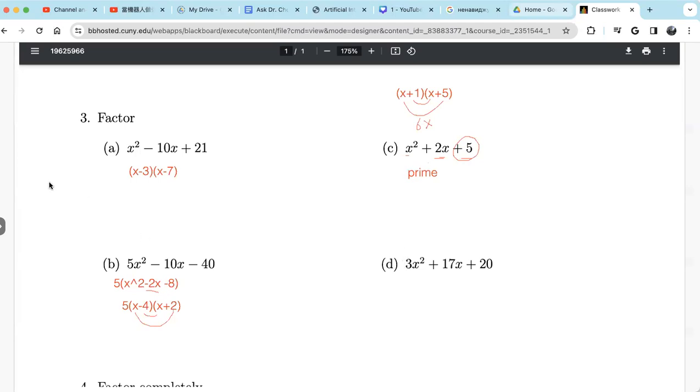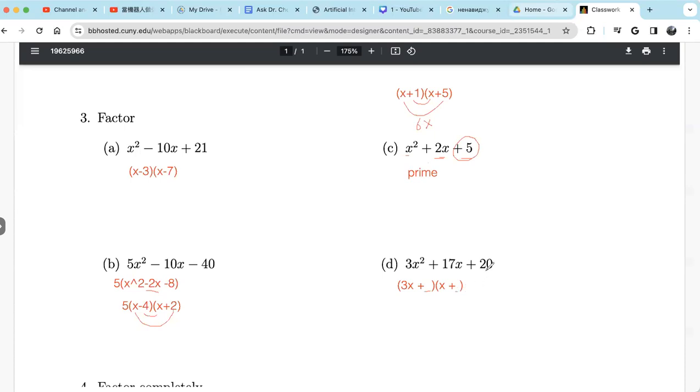Now let's see 3. We have to play with factors of 3 in 3x squared, and 20, the constant term. Well, 3x squared has only one way to factor. And every term is positive, so there's 3x plus something, and x plus something. If it's factorable, it can only be factored as this. And we just have to find out those two numbers, this guy and this guy.